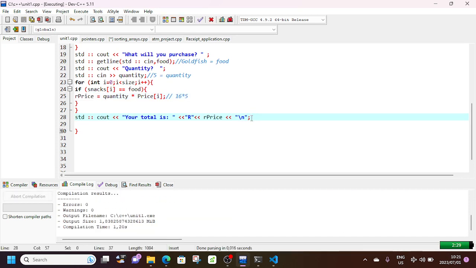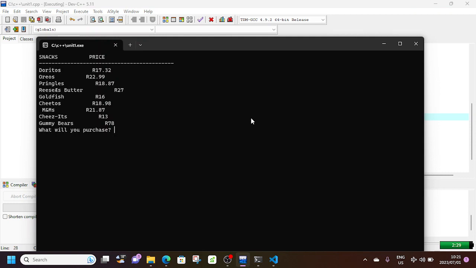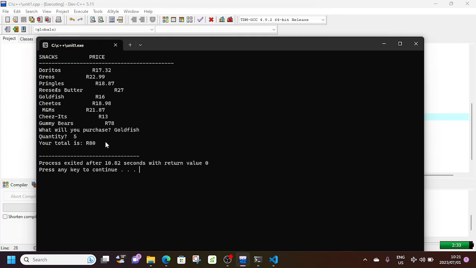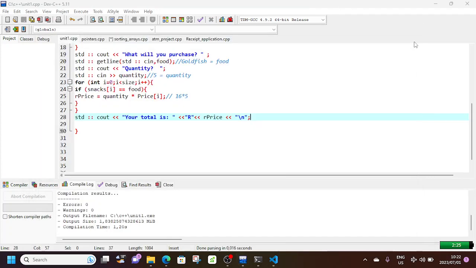What will you purchase? Goldfish. What is your quantity? 5. Your total is 18 Rand. You can do the math on that if you want to, but let's run the application again.